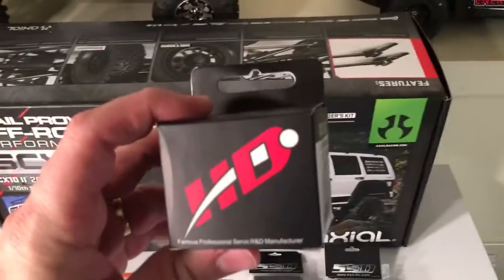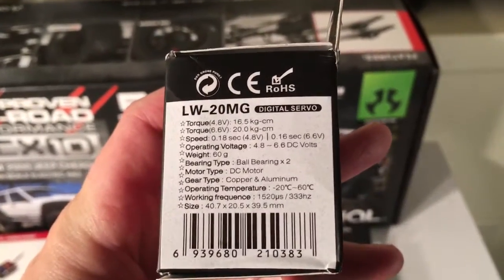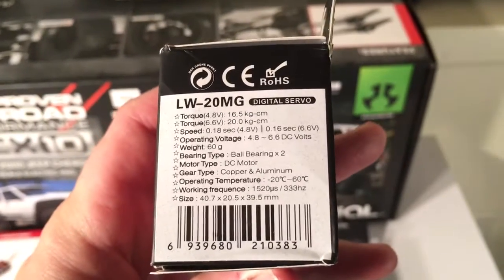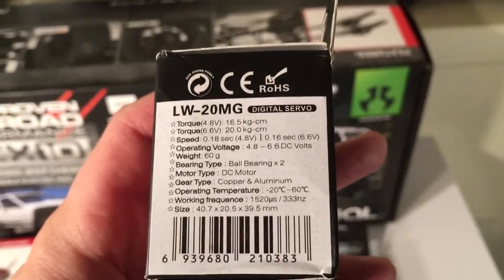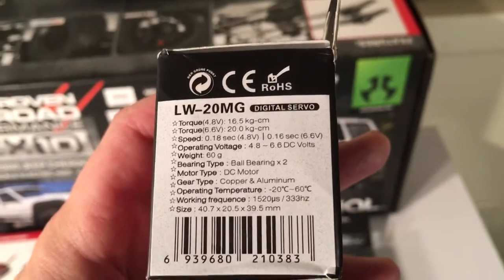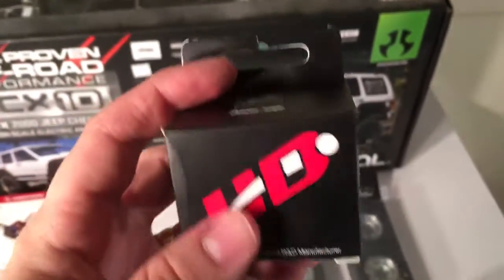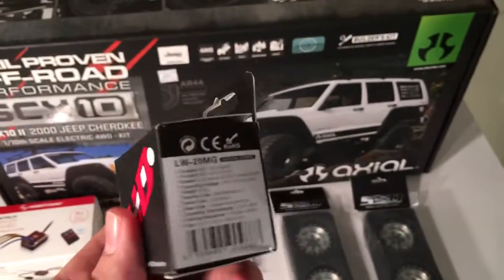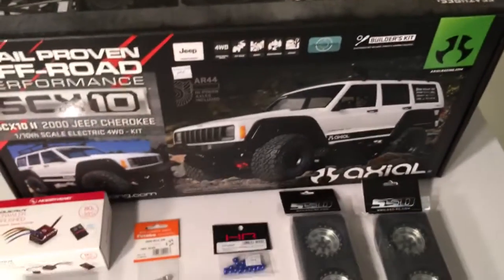Picked up a waterproof Power HD 20 milligram servo. This is capable of 277 ounces of torque. Not the fastest. I think it's 0.16 seconds at 6.6 volts, so it's not the fastest servo out there, but it'll do great for, I believe, for a crawler. And I will be running a Hobbywing BEC.